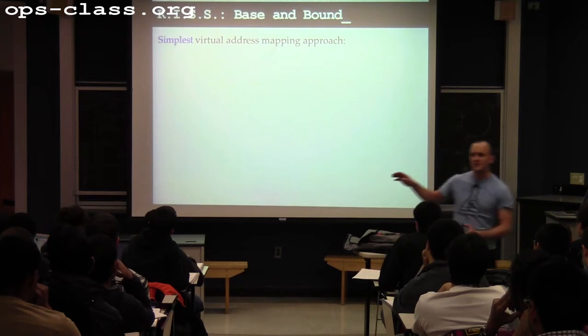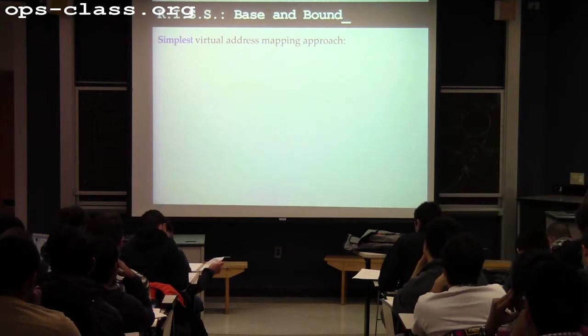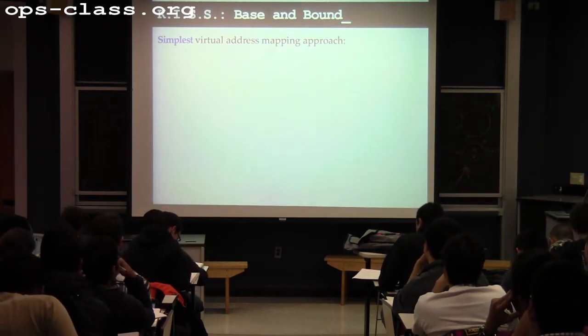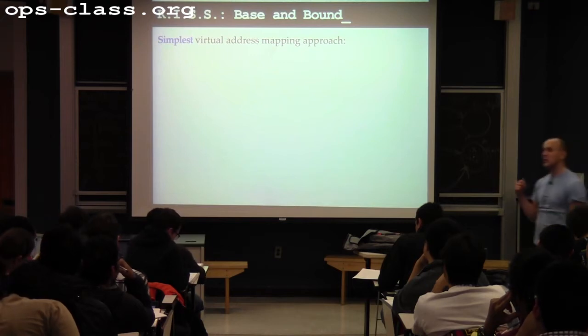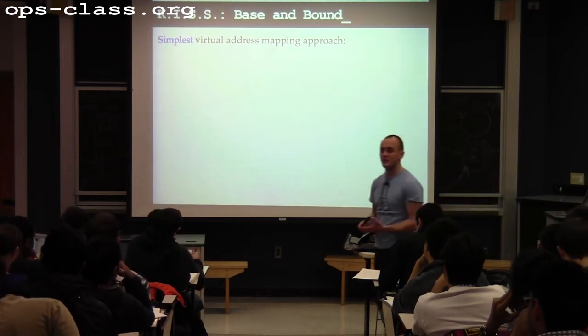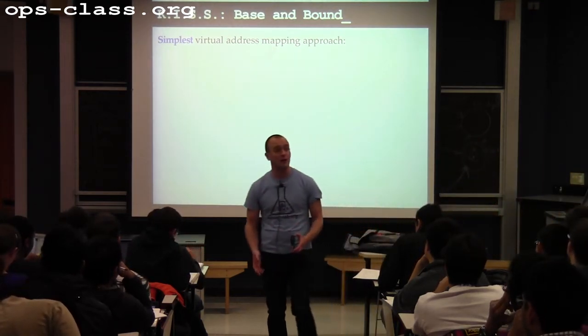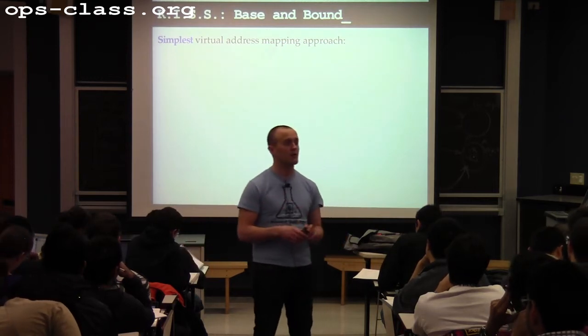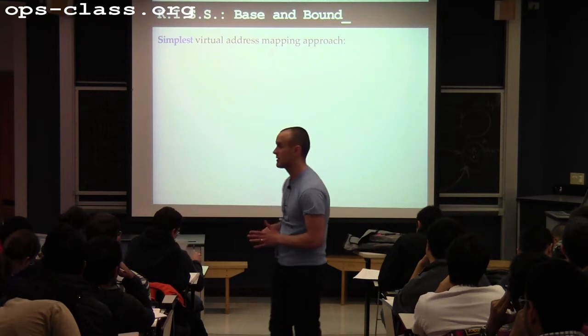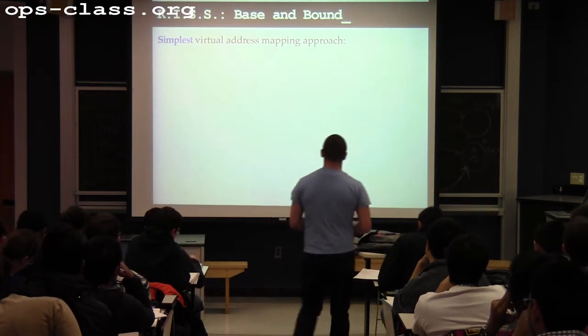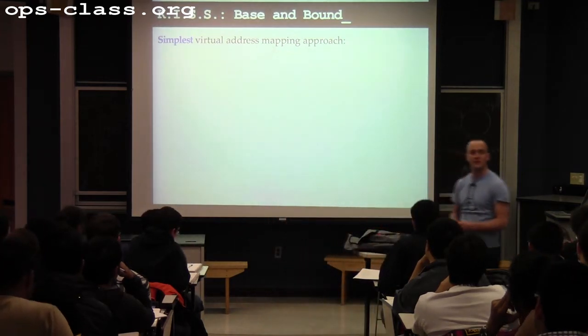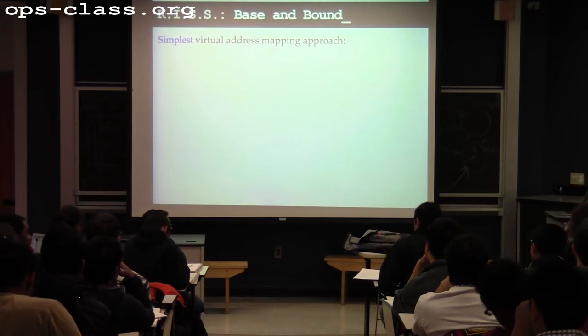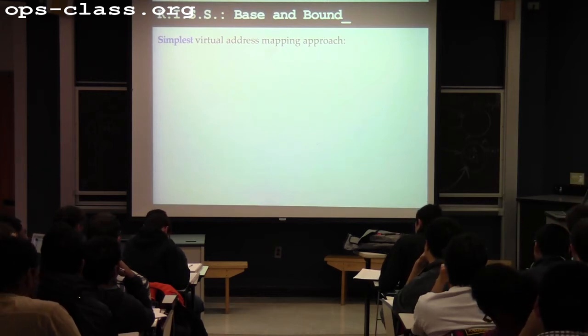So we started to talk about the mechanics of actually translating these addresses. Now I've got these virtual addresses, and they don't mean anything. For now, we're talking about times when the virtual addresses are actually going to map to memory somewhere, and what I wanted was a way of describing how that mapping works to hardware so that hardware can do it rapidly. So base and bounds was by far the simplest way of doing this. How does it work?